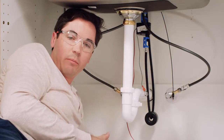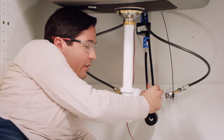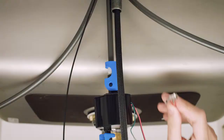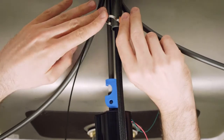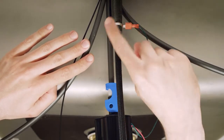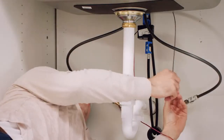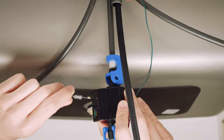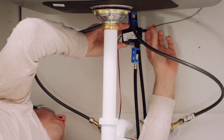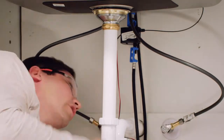We're almost there — only a couple more connections. Make sure you follow along in your instructions, and we're going to do the batteries last. Next, use your sensor clip and connect it to the shank, making sure the clip is free from any metal contact that could affect faucet performance, and the wire is free and clear off to the side, not wrapped around anything. Then connect the LED wire into the side of the solenoid, making sure it's tight and the wire is looped away and not tangled.